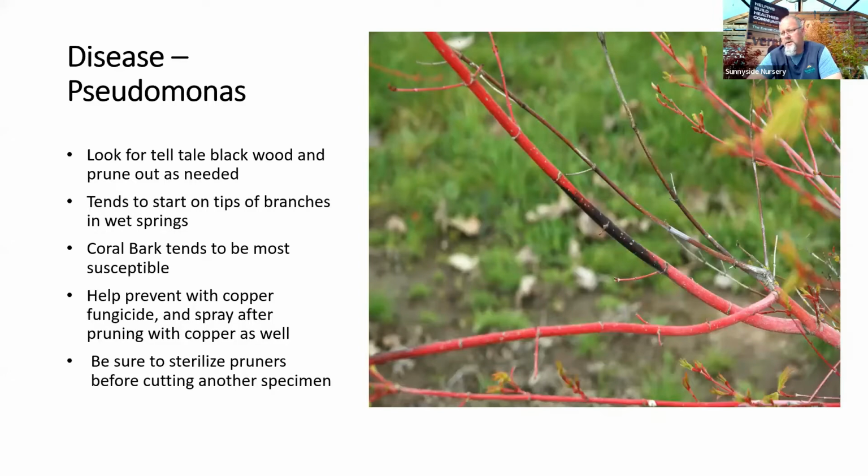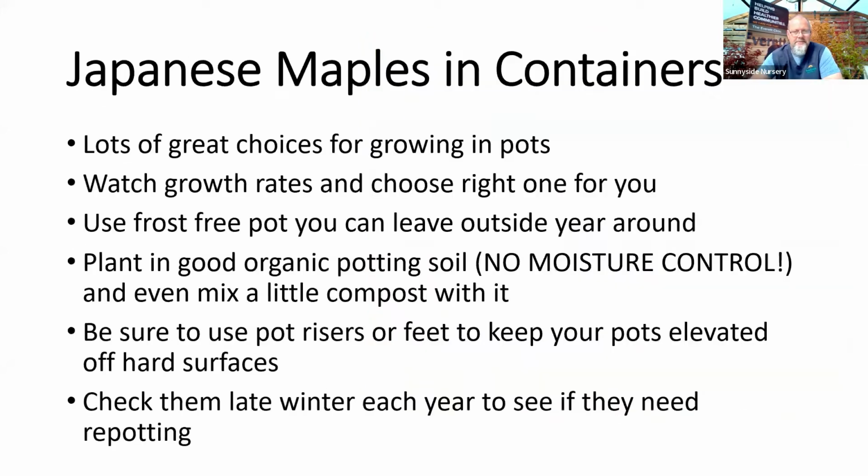So make sure, the one thing I put on this slide with both of these problems, be really careful with your pruners, your saws, whatever cutting devices you choose. We have to keep those sterilized. The worst thing is you have a problem with one tree, and you don't have it on 6 others in your yard. I saw a dead branch on that one, and then I go work on another tree. It's very easy to transfer a lot of these tissue pathogens from specimen to specimen by pruning equipment. So always sterilize your pruners, be careful what you cut, and then head to the next tree, okay?